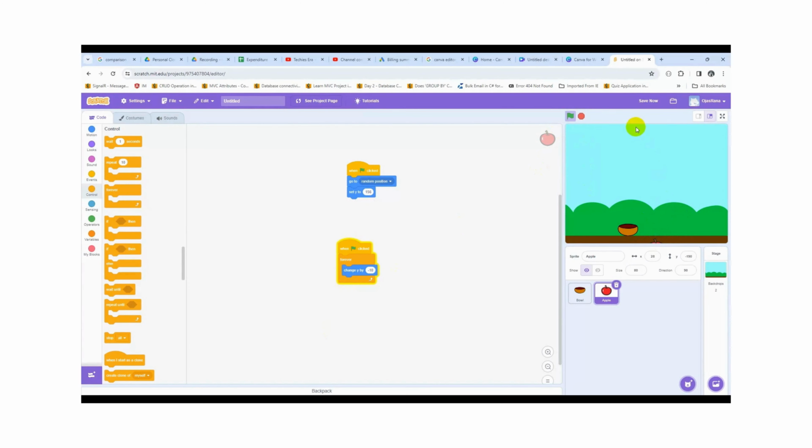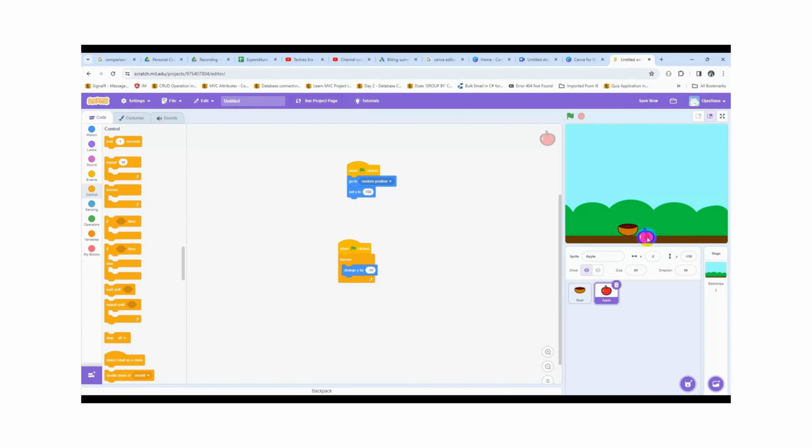And what logic will we implement? You can see when the apple is falling from top to bottom, the value of y is decreasing. Every time it is decreasing by minus 10. And once it reaches the bottom, you can see the value of y is something, let me show you, like if you go a little bit down, minus 177.